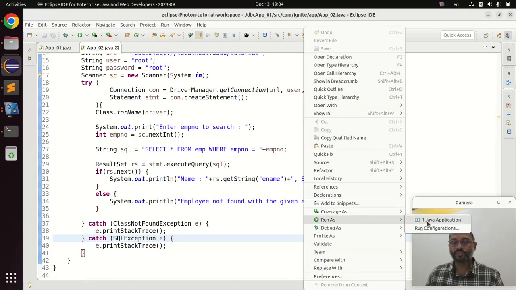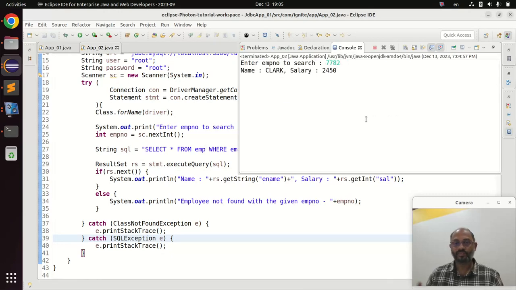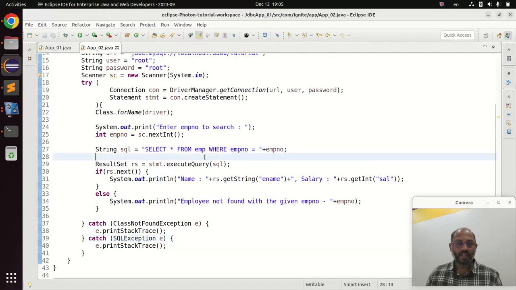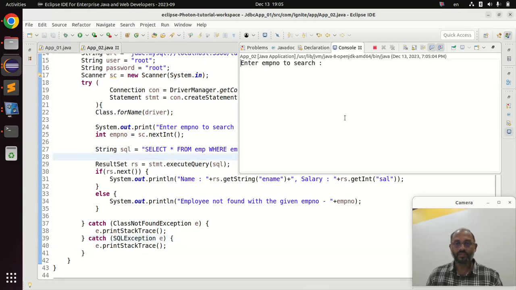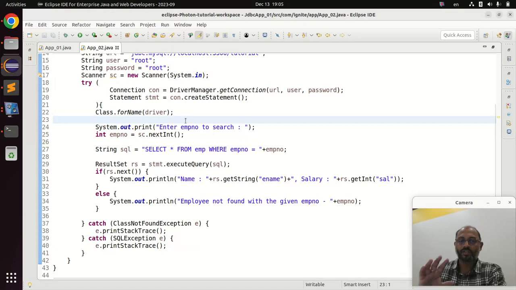Run as Java application. 7782, which is an existing employee, and now I'm going to give an employee number which is not existing, an invalid employee number. So yeah, this is another program. Actually, this is the production-ready standard approach for closable resources using JDBC.